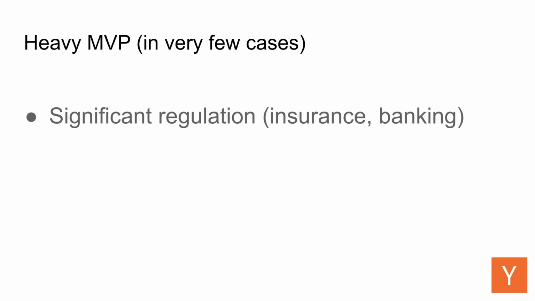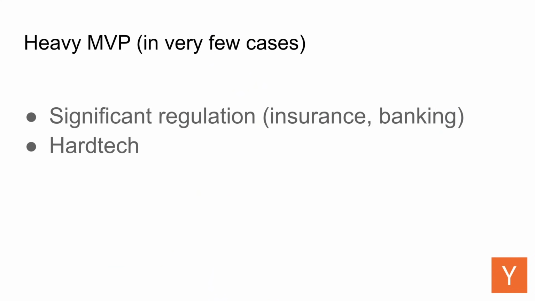If you're in an industry with significant regulation, like insurance or banking, sometimes drones, although sometimes not, it's harder to launch. You have to pass through a bunch of regulatory bodies first. If you're doing hard tech, if you are building rockets, it is hard to build a rocket in a couple weeks. Biotech, it is hard to invent a cancer drug in a couple weeks. Moonshots, well, fill in all the other blanks. It's hard to bore tunnels in the earth and have extremely fast vehicles that replace cars in a couple weeks.